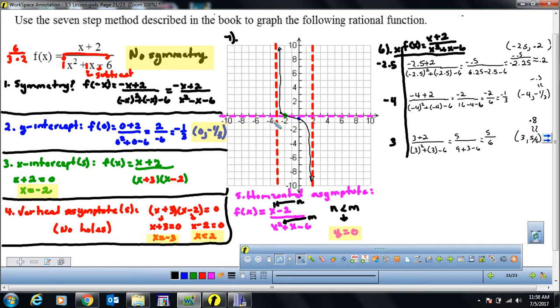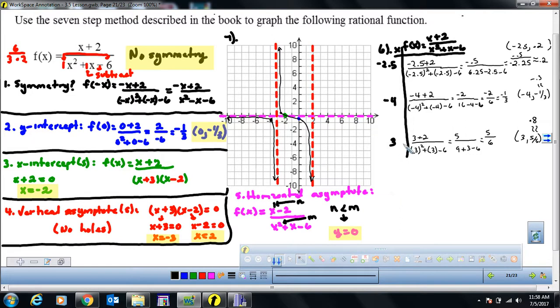So the next one, negative 4 comma negative 0.3. Negative 4, negative 0.3, it is right here on the bottom. So we can already sketch this side. You see that the points on this curve are going to be on the bottom side. So when the graph gets close to this vertical asymptote, it's going to slant vertically downward right here. And when the graph gets close to the horizontal asymptote, it's going to slant horizontally to the left.